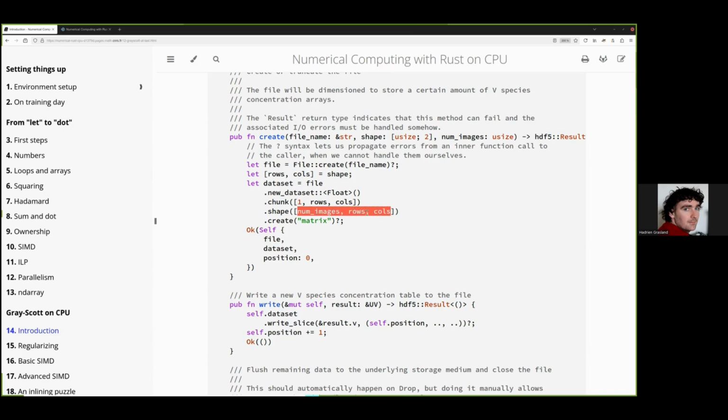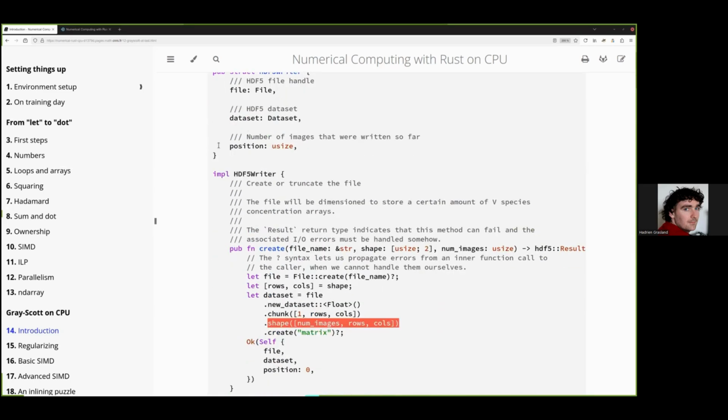And then I say how big my overall image will be. And then I just create it and name the dataset matrix. So notice this kind of API where I call methods of an object which return the object itself so that I can call more methods on it. It's called the builder pattern. It's very common in Rust. And if you've been careful in the previous sections, you may have noticed that iterator adapters are actually an instance of this pattern as well.